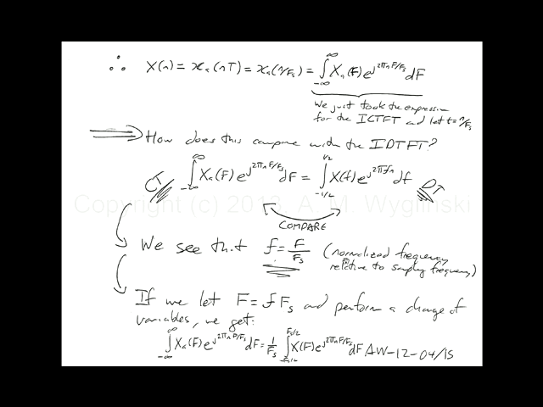So what I'm going to do is keep this guy the same. And instead, I'm going to look at this side here, the right-hand side, and I'm going to change the variables now. So I'm going to let big F now be equal to little f times fs, and replace that throughout the entire expression. Wherever I have little f, I'm going to replace it with big F over fs, and eliminate little f to only give me the big F and the big fs.